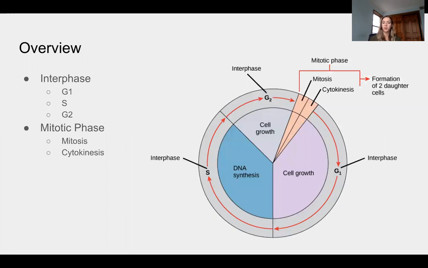All right, so here we have an overview of the cell cycle. Basically, interphase is G1, S, and G2, and then the mitotic phase is mitosis and cytokinesis. So a cell will only enter mitosis when it's ready to divide. Some cells don't ever divide, like highly specialized cells that are not constantly replaced. I'll talk about what kind of cells those are, but those are dormant, and they're dormant in G0. So basically they're not growing. They don't go to the S phase. G0 is like being stuck over here in G1, basically.